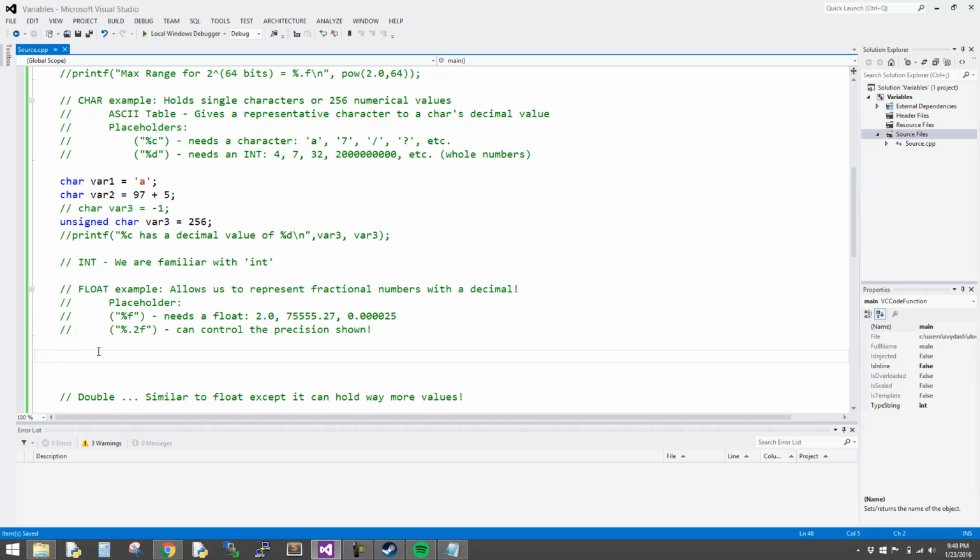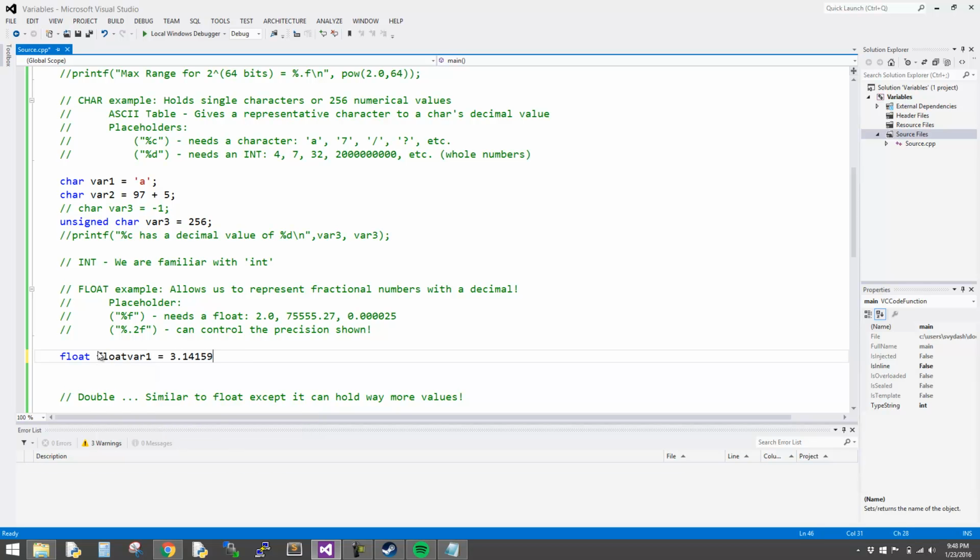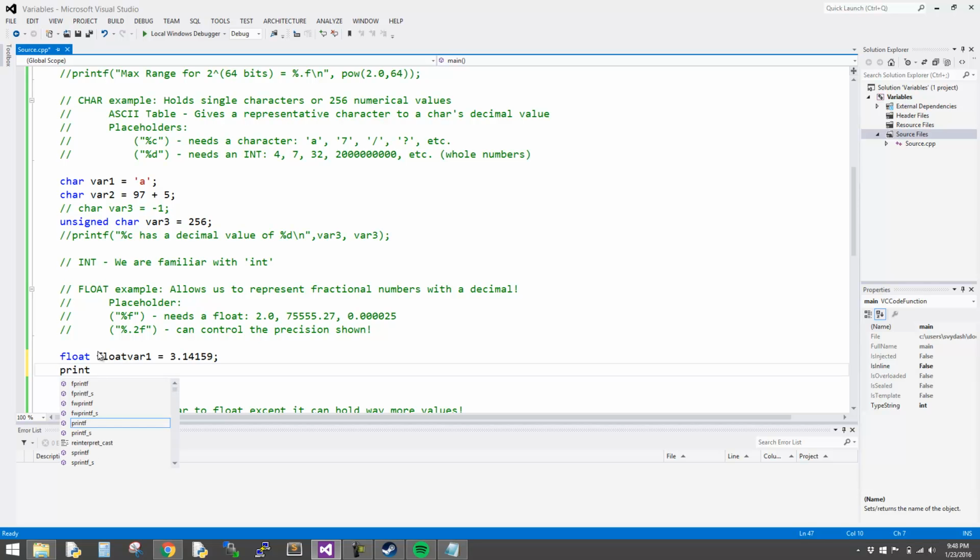All right, so I'm going to show you some examples for floats. Let's create another variable. We'll call it, I don't know, float var. Not being very creative today. Let's give it a value of 3.14159. It's pi. So when we go to print it out, we're going to use the %f placeholder.